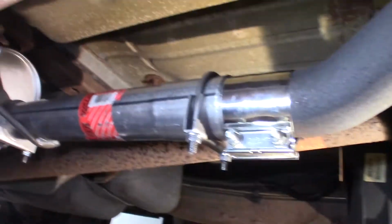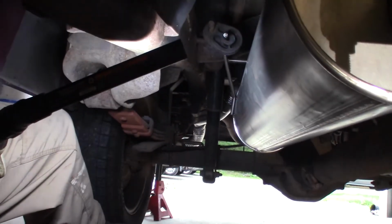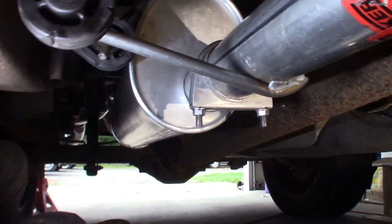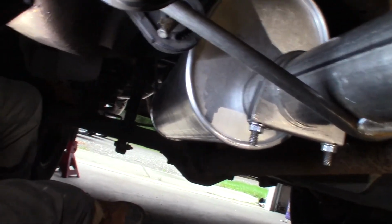Pick you up here and see if I can show you kind of what we're looking at. All the way back. Hopefully you can see that. We're backing out the side, but got good clearance on everything. Make sure you have your clearance. Make sure you're not jammed up against something on the suspension or frame rail or something like that. But I have good clearance everywhere.